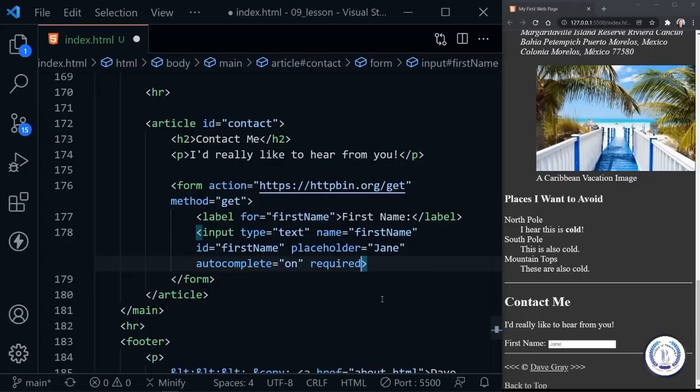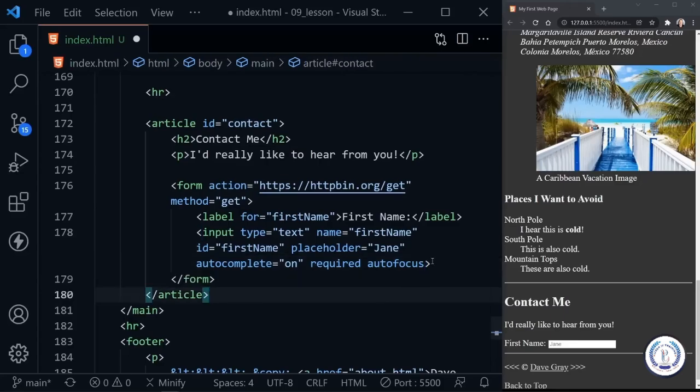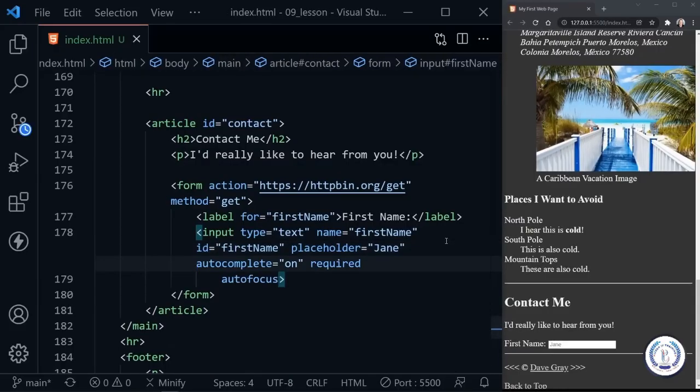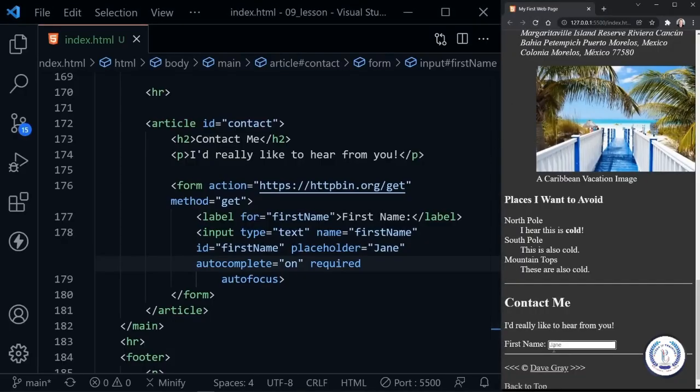And the last attribute we'll give this input is autofocus. Now only one element in the form or on the page can actually have autofocus because it can't focus on more than one at once. This will put the focus in that input when the page loads. So I'm going to save, and then if we reload the page, we should see the flashing cursor here.